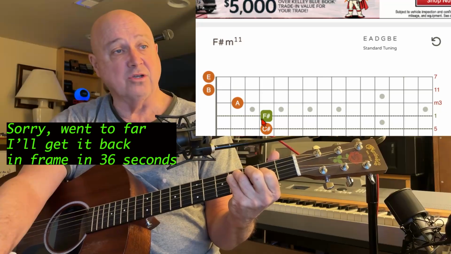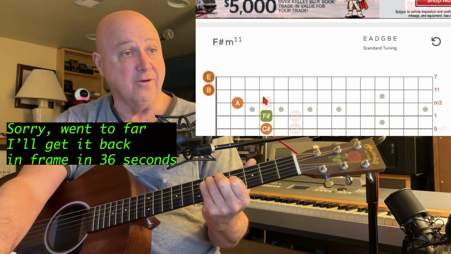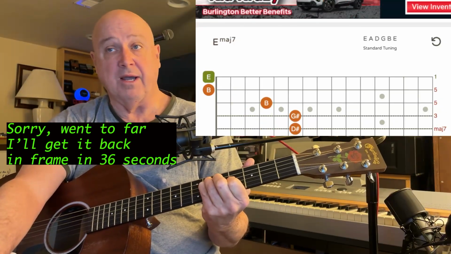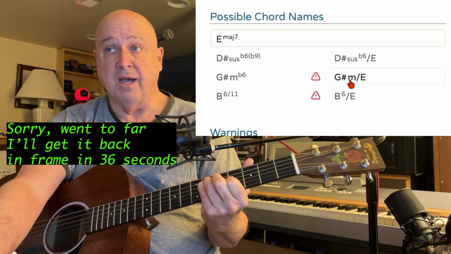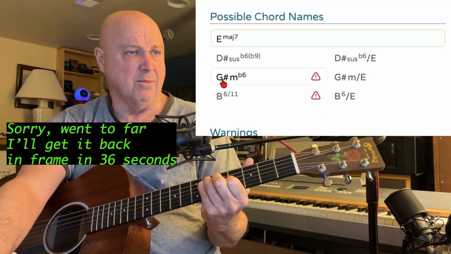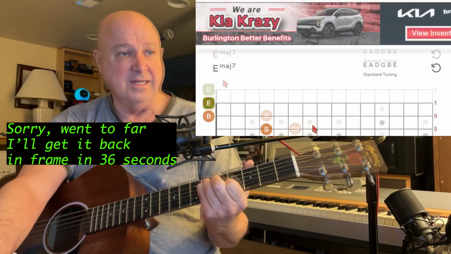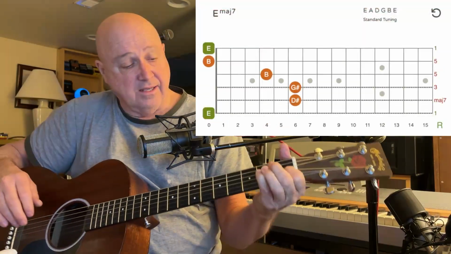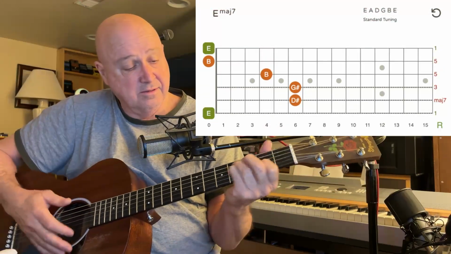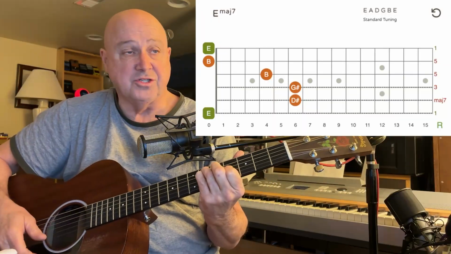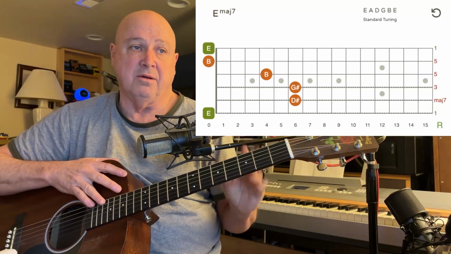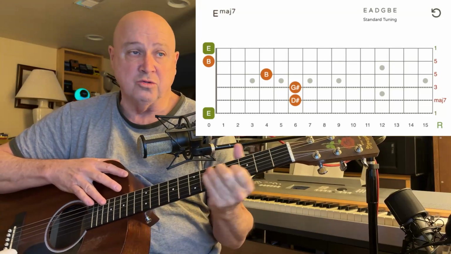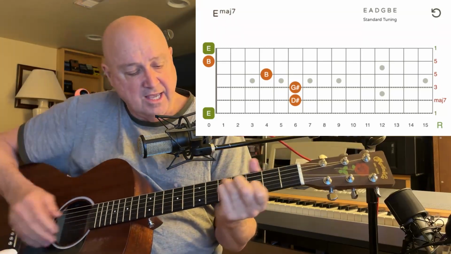But if you slide this whole configuration up 2 frets, I'll call this a G sharp minor. Okay, let's see if G sharp minor is down below. There's a G sharp minor with an E, and there's a G sharp minor flat 6. I just call this a G sharp minor. But that's how you play Melissa. E, F sharp minor, G sharp minor. Okay, so anytime there's an F sharp minor and a G sharp minor in a song, lots of times you can use that configuration.